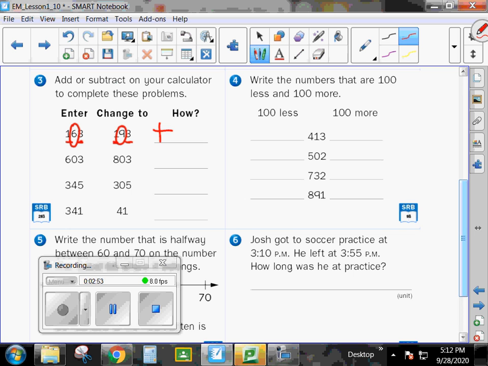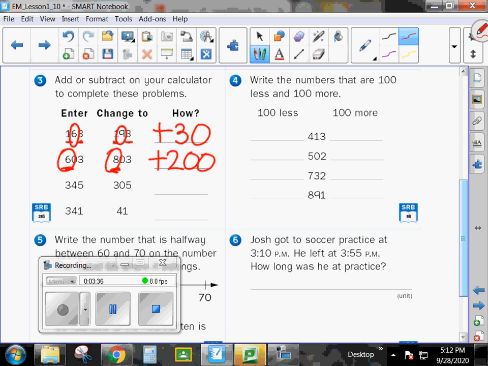What did I add to go from 6 tens to 9 tens? Well, I added 3 tens, right? And what is 3 tens? 30. Okay, look at 603 to 803. Look to see what the differences are between these two numbers. The only thing that's different is this has 600 and this has 800. So did the number get bigger or smaller? Well, the number got bigger, so I'm going to add. How much bigger? Well, I went from having 600 to 800. I went up 200. Okay, the only number that changed was in the hundred spot. I have 2 more hundreds.